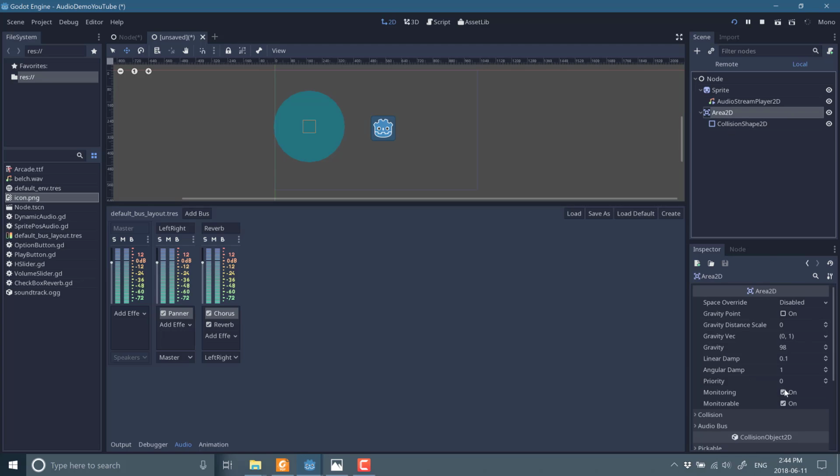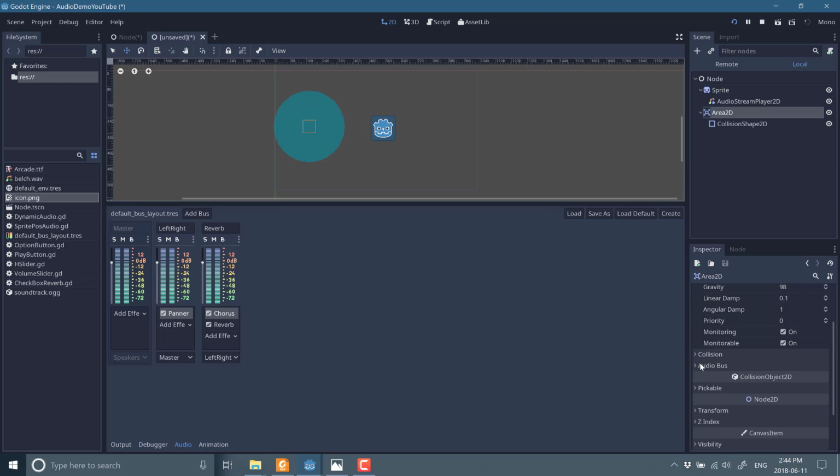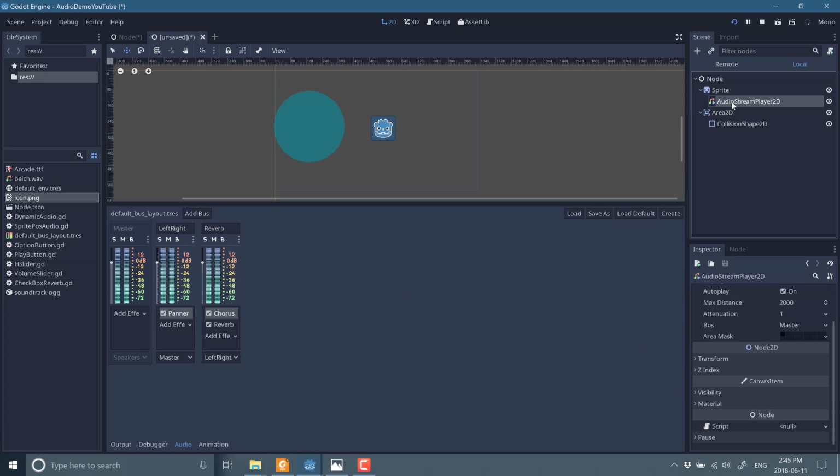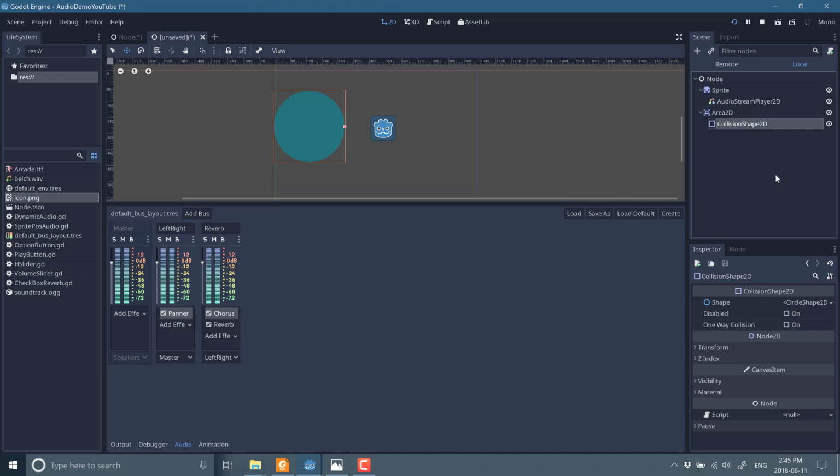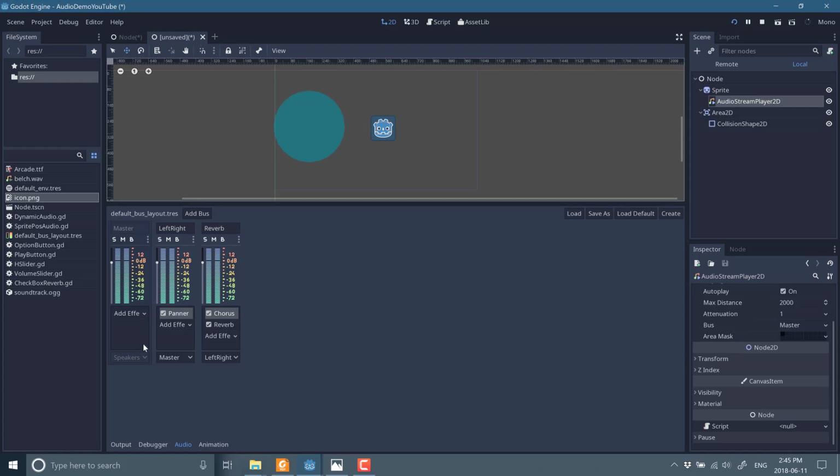So now that we have our area, come here into the Area2D, and you will notice we have a couple of cool options here. Specifically, if we scroll down, there is Audio Bus right here, and we can set it to override and give it a bus. So this is going to switch it to the reverb bus when you're within this area. We're going to go back to our sprite, and the bus is set to master by default. So when this goes through, it's going to turn on reverb when we're within that area.